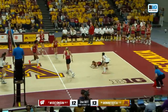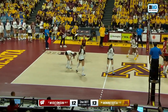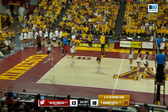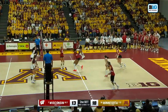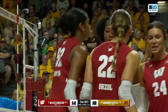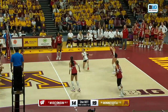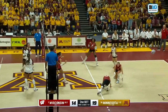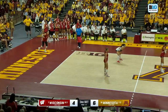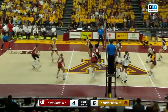Minnesota out of system. Acevedo getting it over. Smrek will drill that. But she's also gotten Wisconsin out of system, made them uncomfortable too. Up the middle, Carter Booth, and they needed that kind of look to strike back. You can really get up there. That's something both Keegan Cook and her former head coach, Hugh McCutcheon, have said they want more out of her. Melissa Minity says thank you. Makes some noise. It feels like she's putting a little extra into those swings. You can hear that from here?